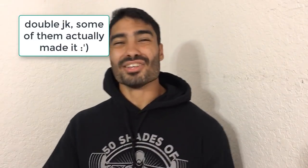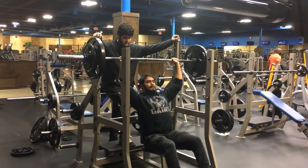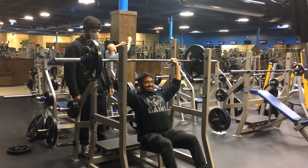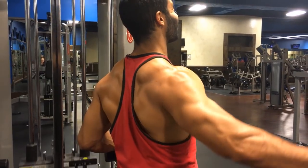The next thing is shoulders — shoulders are actually the biggest component for looking wide, especially the side deltoid. The best exercise is a compound movement like the overhead press. But if you want to look wider, you need to be hitting the side part of your shoulder. You need to be doing lots of lateral raises — when you do lateral raises, you look wider from the front.